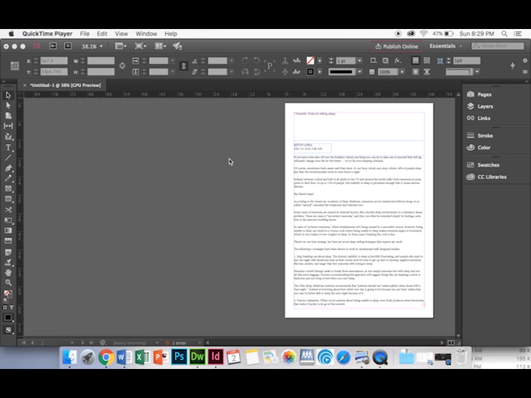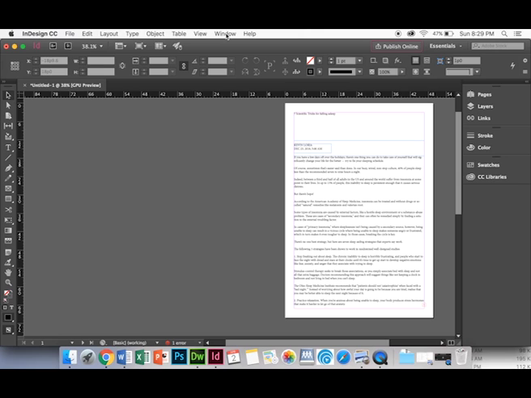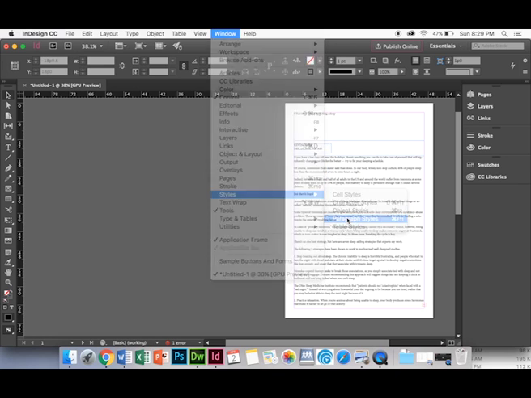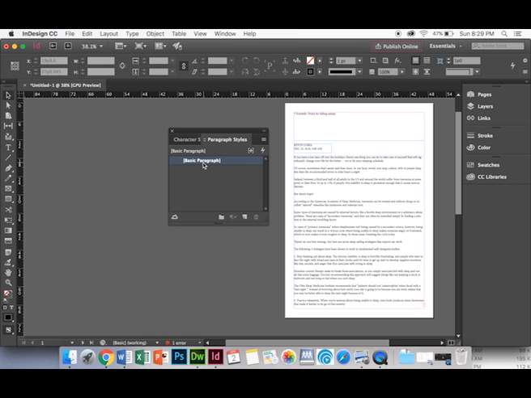First, to get our styles out, we want to go to InDesign, we'll go Windows, Styles, Paragraph Styles. And here at the moment, we've only got one basic paragraph style that exists in our document. And that's the reason why these fonts in these text boxes look the way they do. We have a title at the moment, and we need a style for our author and our date, and a style for our text box as well.